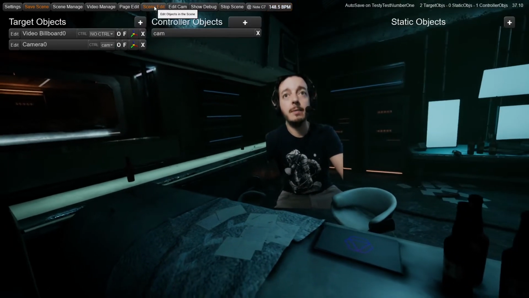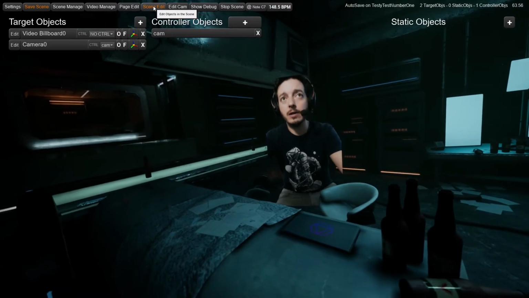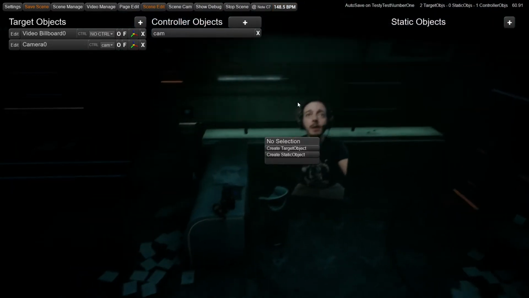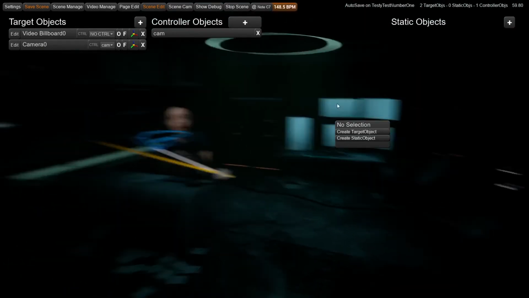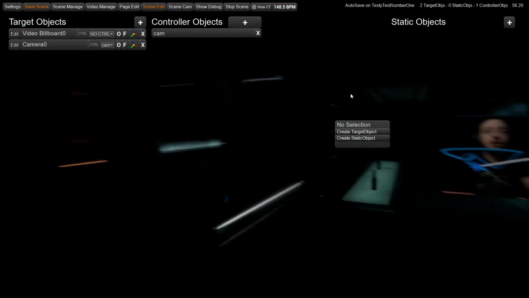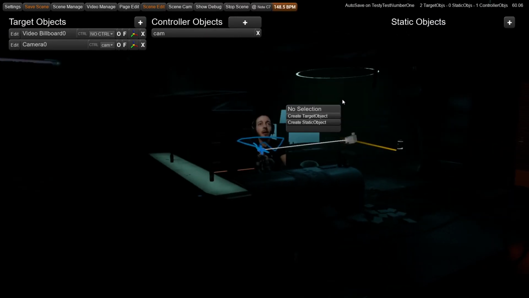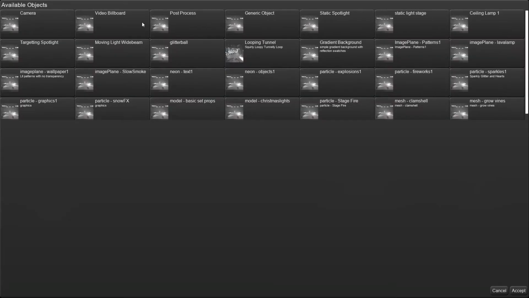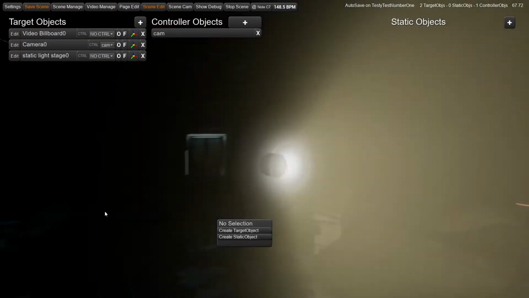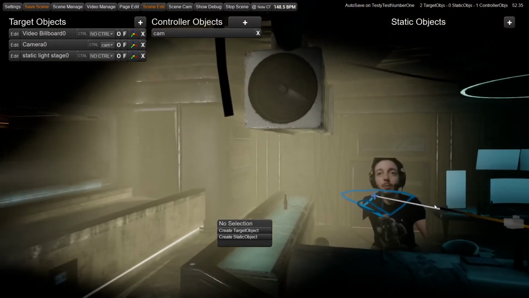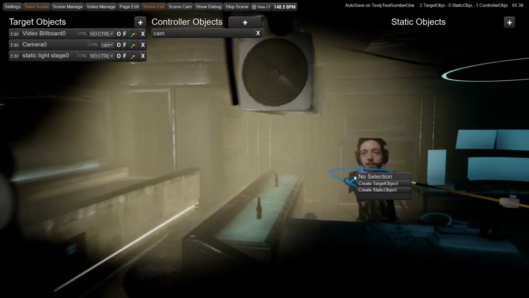We're going to go to Scene Edit again, and lights are a target object. I'm going to switch to the Edit Cam. I'm going to show debug, and I'm going to position my camera roughly where I want the light to be. I'm going to put a light over here, and I'm going to add a target object from this menu, which will put it just in front of the camera. It's okay, we're going to use static light stage. So I've rigged up a few different target objects that are lights that actually have a physical light, so you can see the light. But we'll be providing loads of abstract lights that are invisible as well.